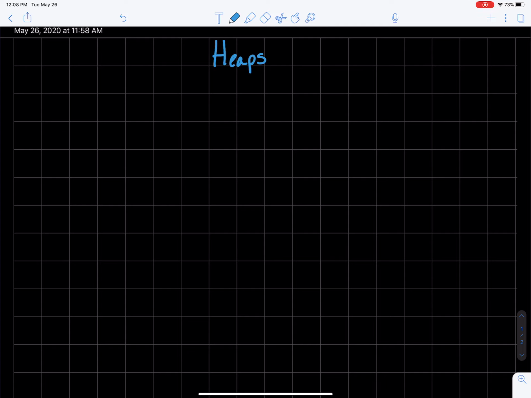In other implementations, you can actually have a key, and you can have it evaluate the priority from the key rather than the value. But in this case, let's actually just look at values. So say I want to add some values here. I'm just going to put some random values here.